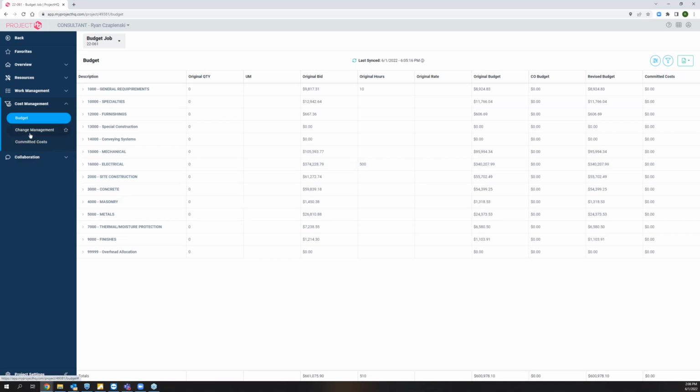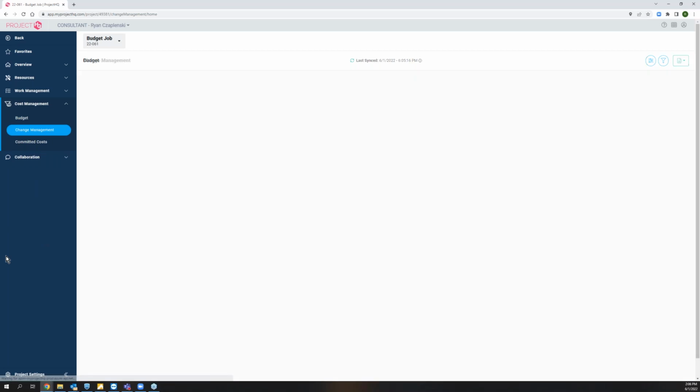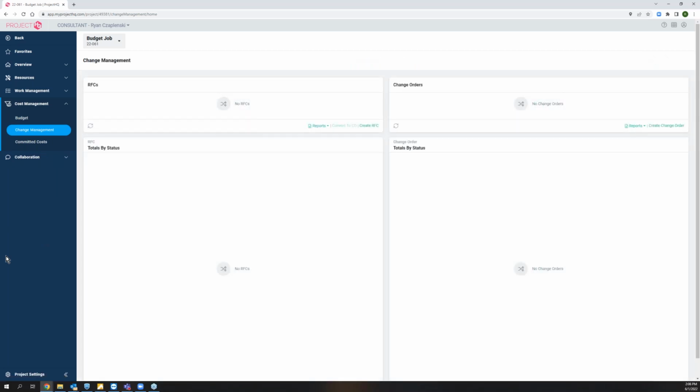In the change management section, so this will be our first change order for this job. There are two different records that we can create here. One record would be a request for change order, or we call it RFC here. Other terminology, you may call it a COR, you may call it a PCO, potential change order. That's what Procore calls them. It's all the same thing, tomato, tomato. It's a precursor to a change order.